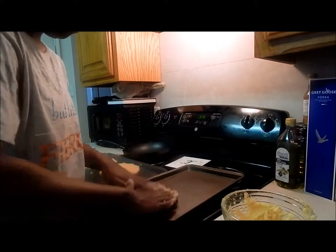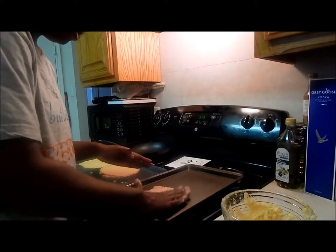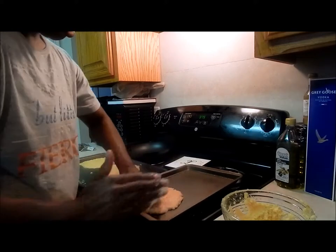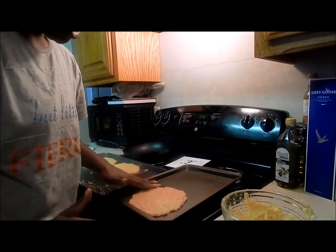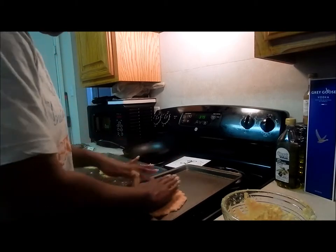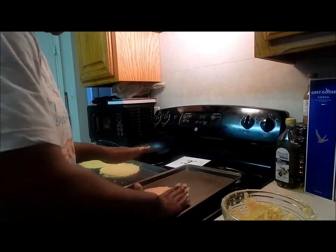Put this on over here, like that. And you pat them out as thin as you want them or as thick as you want them. And you guys, you can also use the same recipe to make a pizza crust for a pizza. Works the same way.